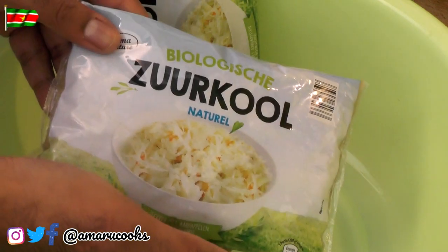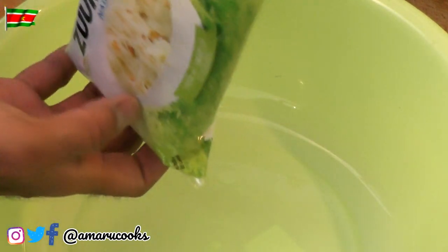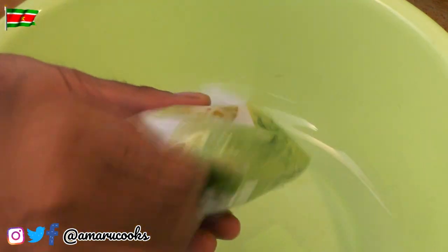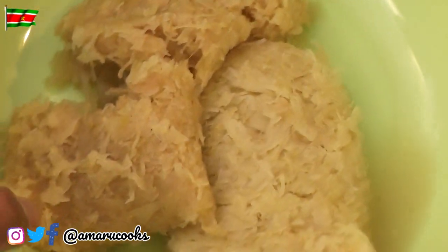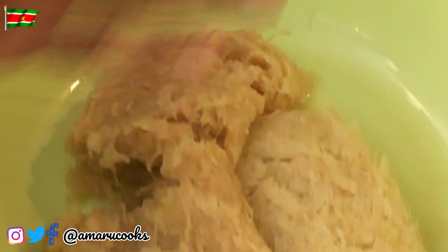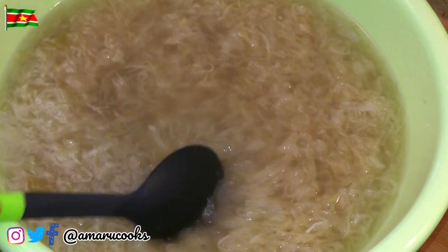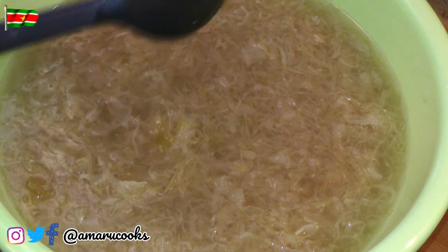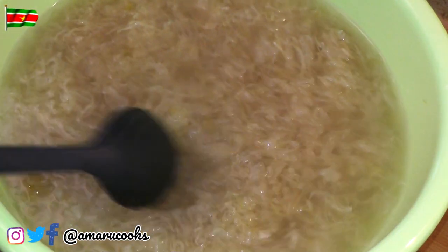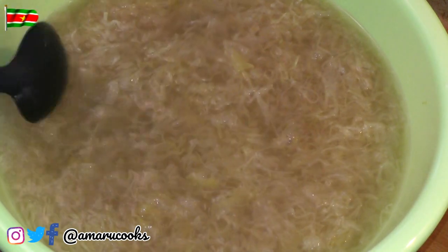What we have here is my sauerkraut or pickled cabbage. I have already opened this pack — I'm going to use two packs today, and per pack it's about 500 grams. Let's go ahead and pour the cabbage into the bowl. Next, we're going to pour some water onto the cabbage and allow this to soak for a good hour to an hour and a half. My sauerkraut has now been soaking in this basin of water for a good two hours. If you like your sauerkraut to be a little tart, you can leave it less than two hours — maybe an hour or even a half an hour, depending on how you like it. Next, I am going to rinse this in a colander and set it to one side to drain completely.